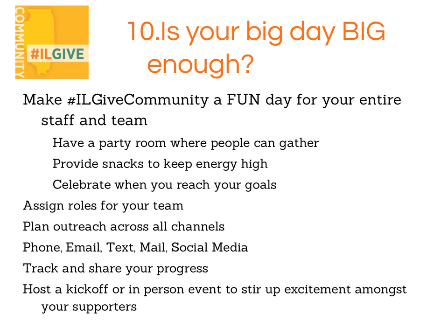And track and share your progress. So this is a great way to build excitement and keep prospective donors and donors motivated throughout the day. If you're updating periodically and it's almost 6 o'clock and you're $352 away from your goal and you're promoting that, then if I've already donated during the day, I might be inclined to donate to you again because I want you to reach your goals. I want to be a part of a winning team. So it's a great way to, again, drop that energy, keep it going, and keep those supporters engaged even after they've given.